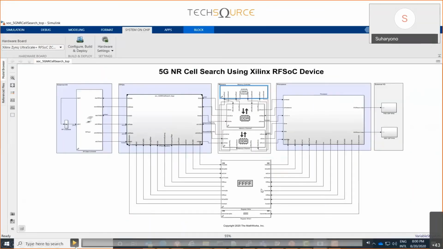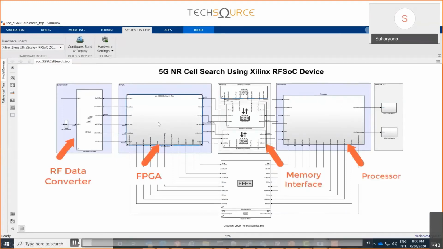In this demo example, we model the same example, the 5G NR cell search, for this particular device, the Xilinx RF SoC device. In this model, we first have the FPGA portion. We model the memory interface and also the processor and the RF data converter.